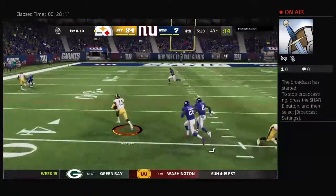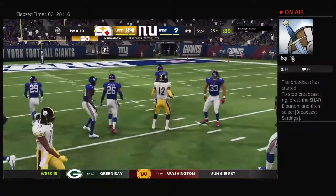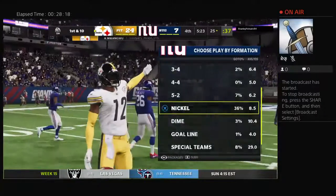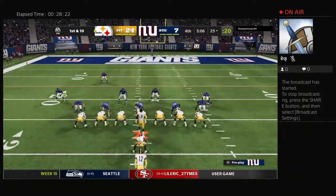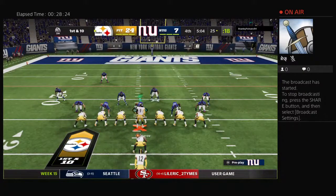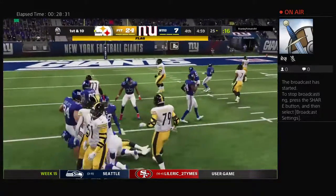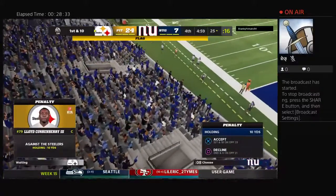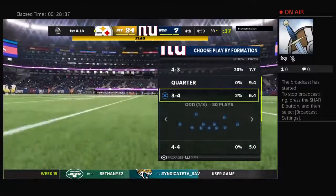Handoff here to Nwangu. He's got the first down here inside the 30 and all the way down to the 25-yard line. 77 yards rushing for him now as he's run it 11 times. Back to Nwangu again on 1st down. He gets it forward for 4, maybe 5, but the flags fly. And this one could be coming back.